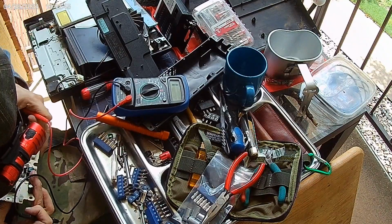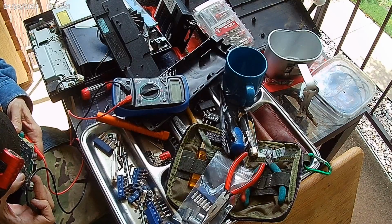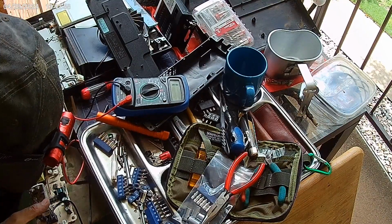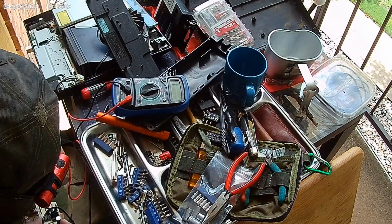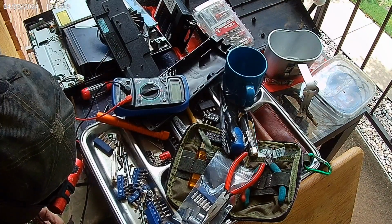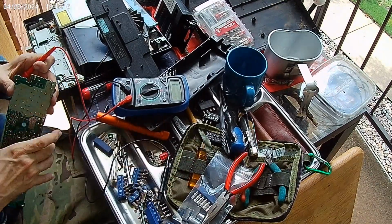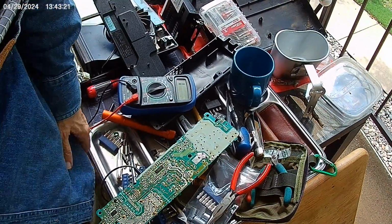Power comes in here. Something's corroded all the crap down there. It's this big thing. Just be flux. Well, it's not going to be an easy fix.